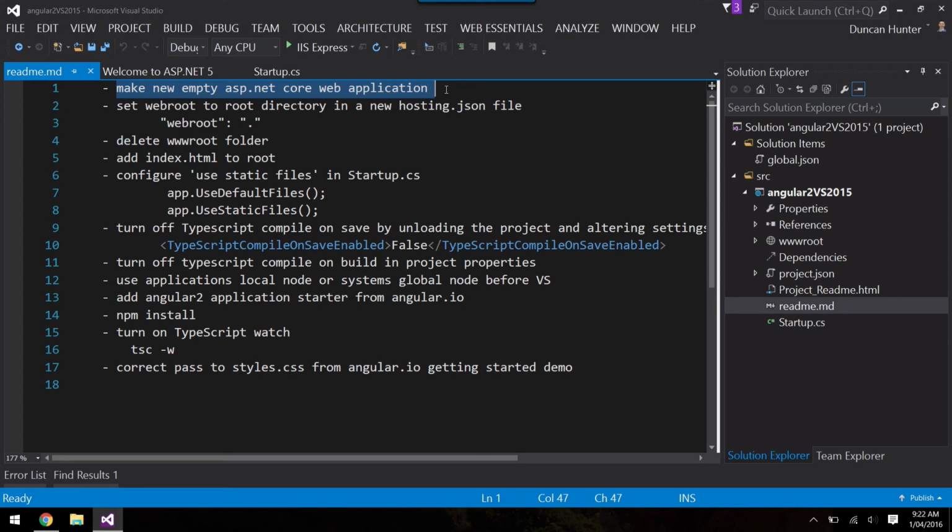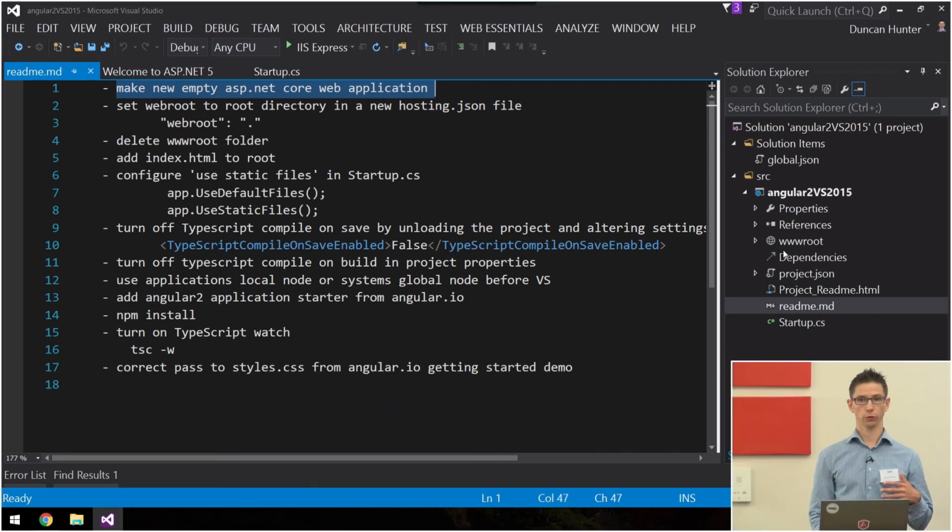And then the next thing I'm going to do is I'm going to turn off www-root. So we spoke about this the other day, that www-root is the new sort of next generation stuff for serving up all of your publicly available files inside of an ASP.NET Core application. But there's some challenges around it in terms of being able to have your node modules folder, which has all of the assets that you need when you're doing your development work. It's like the Angular code that we're going to use, yet we don't want to push it into our www-root folder every time. We just want to keep it as the web convention where everyone else puts it, which is just straight on the root of your application.